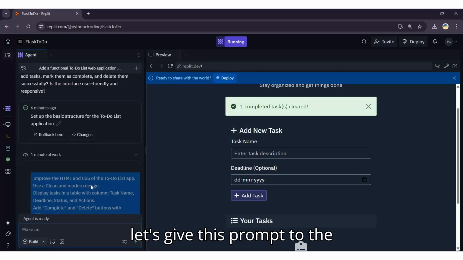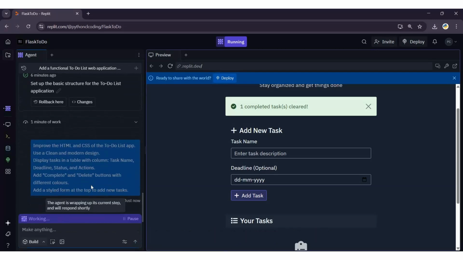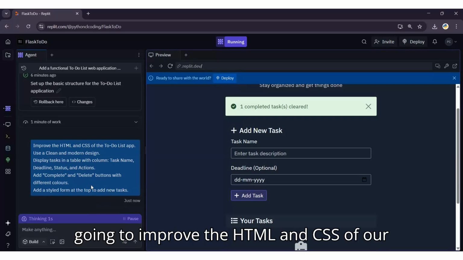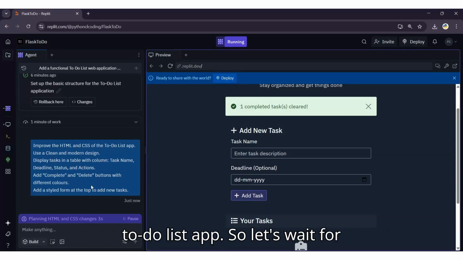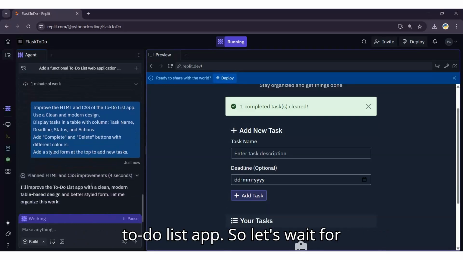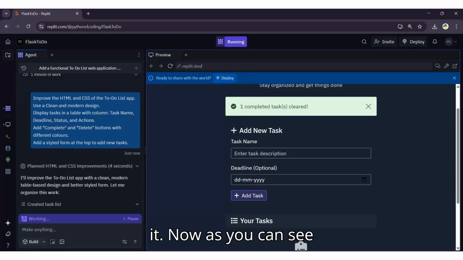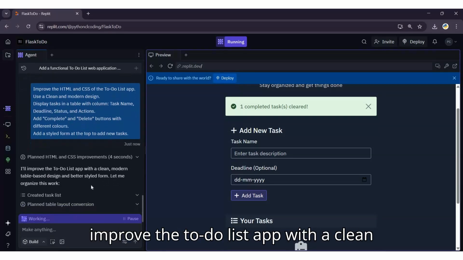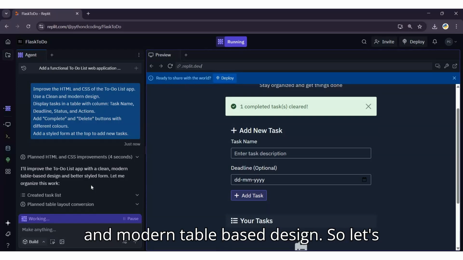Now let's give this prompt to the AI and see what type of changes it is going to make and how it is going to improve the HTML and CSS of our to-do list app. So let's wait for it. Now, as you can see, it is working and it is saying that I'll improve the to-do list app with a clean and modern table-based design.